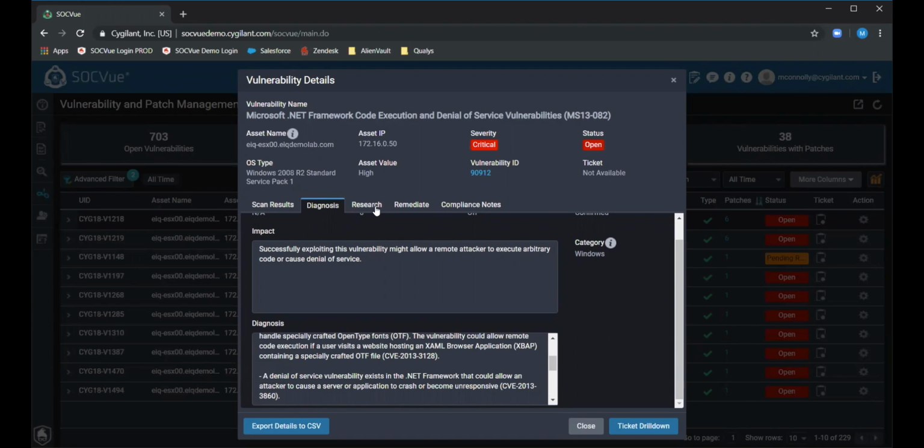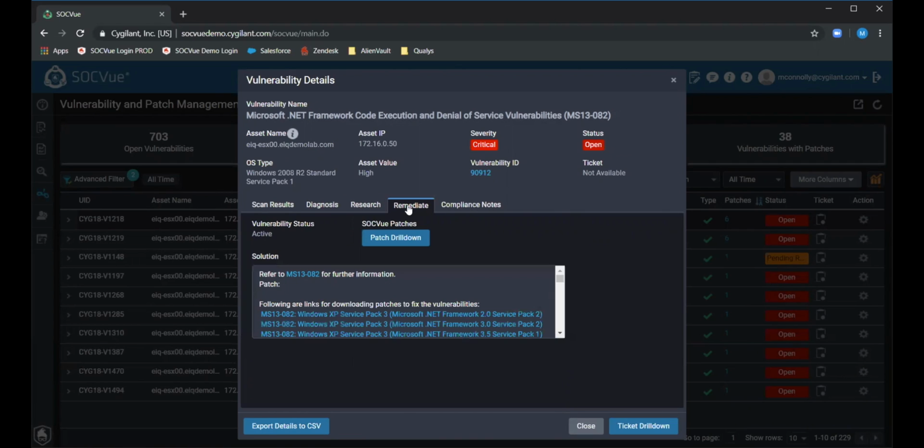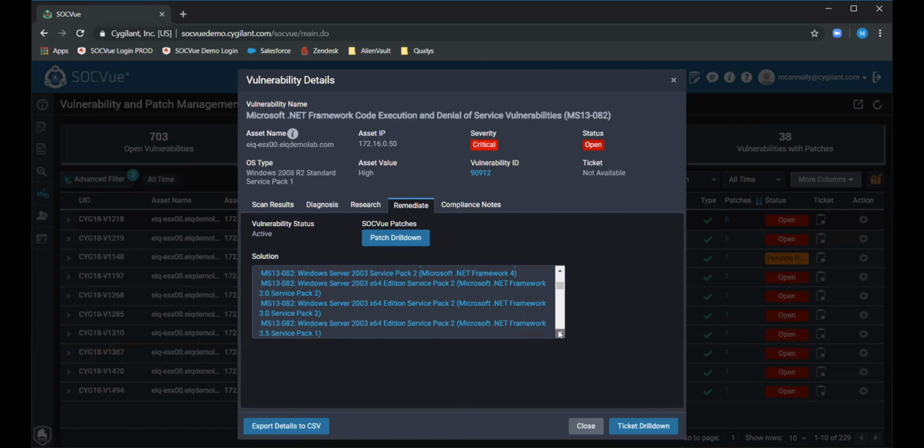Research will give you some links to some third-party articles. You can see we have some access to MITRE links as well as some Microsoft references in this example. And then the most important tab here, remediation, this will tell you how you can actually resolve this vulnerability. So if you decide to integrate our vulnerability service with the patch service, you can drill down directly when this button is highlighted. That will tell you which patches are available through the Avanti backend repository, and you can approve them directly from here. Or if you choose to go with this service alone, or maybe the vulnerability cannot be fixed with the patch, but it does require a reconfiguration, the solution pane here will provide step-by-step instructions to actually resolve the vulnerability as well.